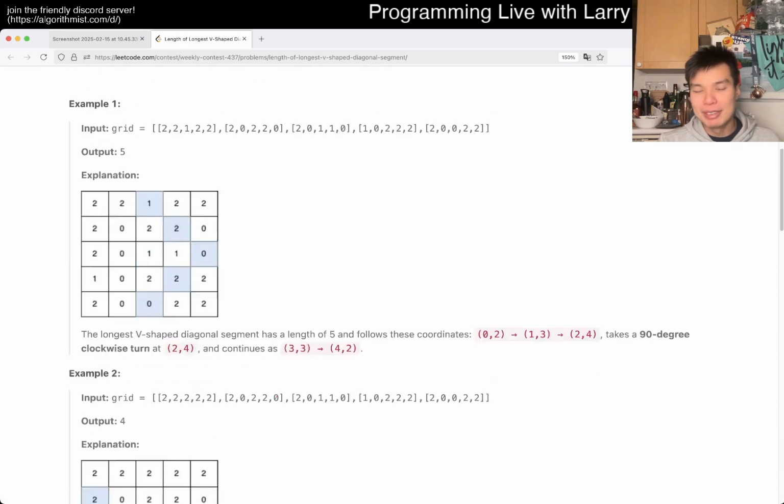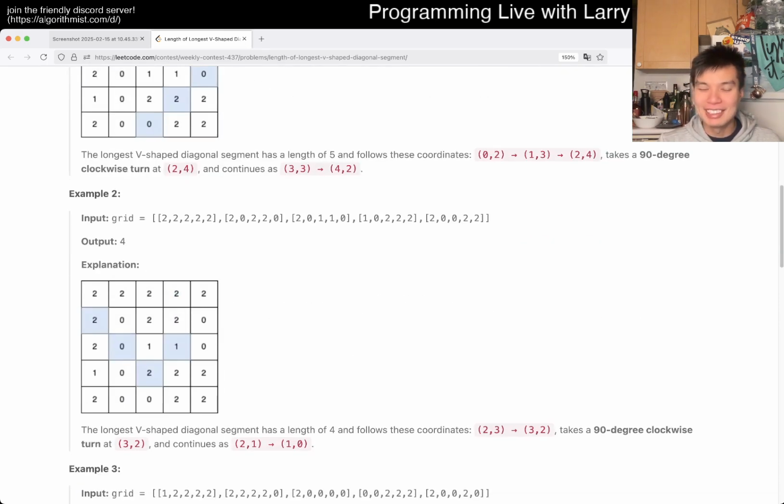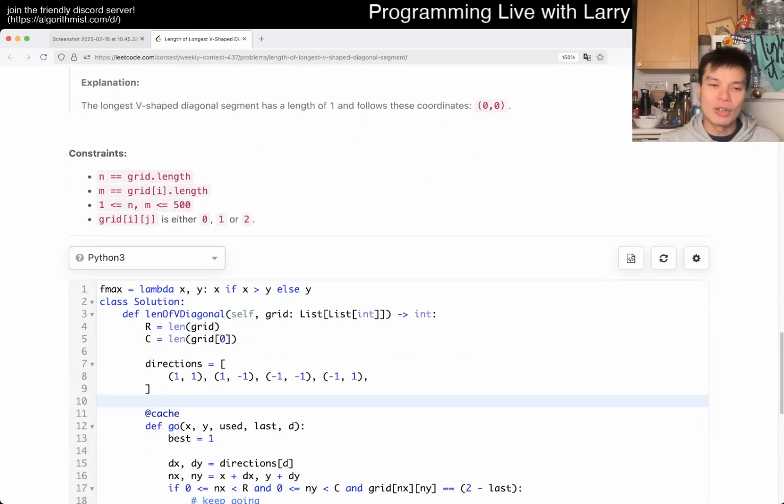Okay, but yeah, in this problem you can only go clockwise. So here I made sure that we only have 4 directions that we care about, the diagonals, and that we only go clockwise. The way I set it up is so that if you go from direction i to i plus 1, it will be clockwise. That's how I would normally set it up in general. Sometimes I go the other way, but it depends on whether it matters. This one really matters, so you have to be really careful.